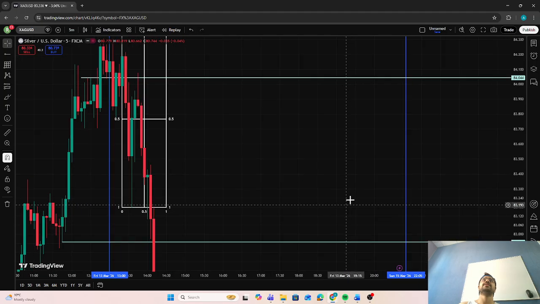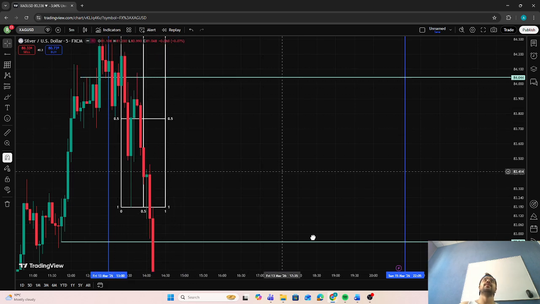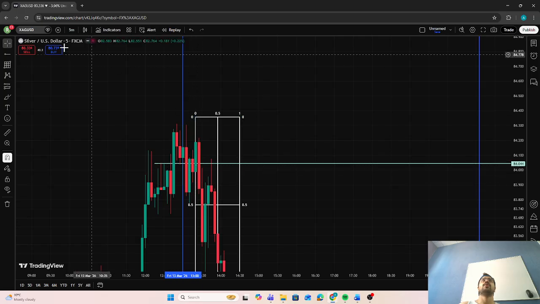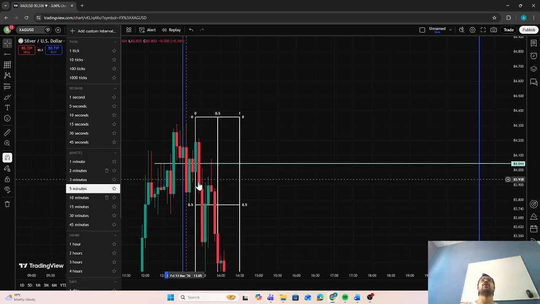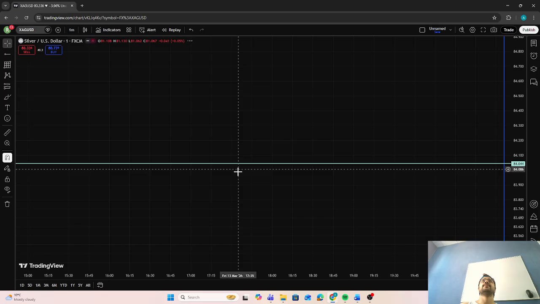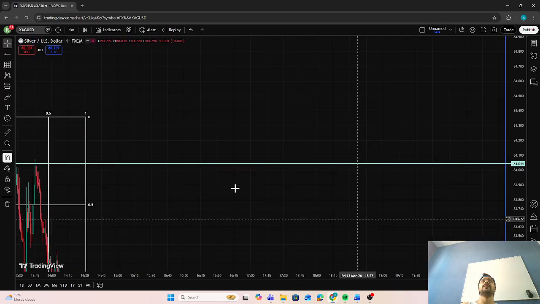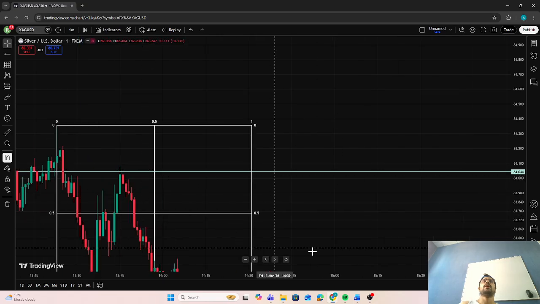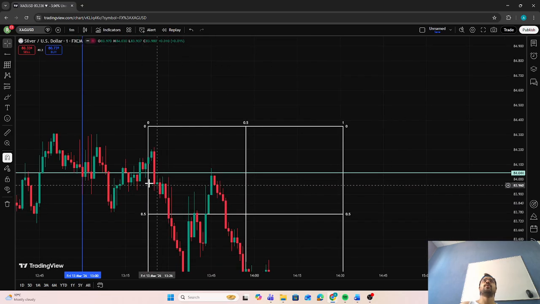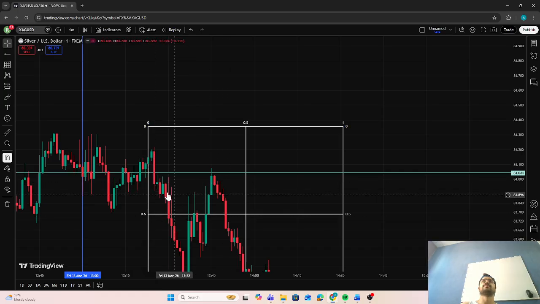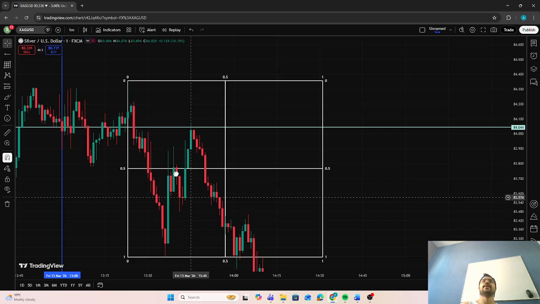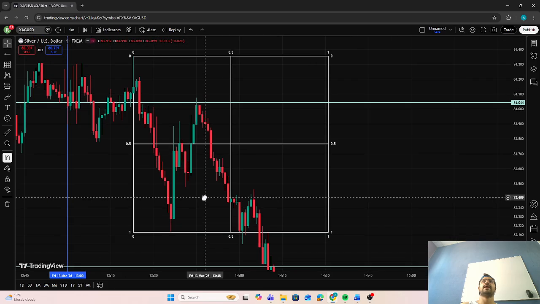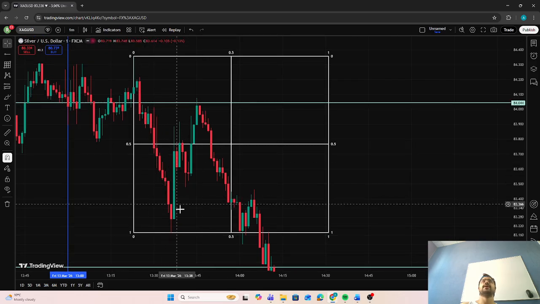So now you can see that I'm in that trade. On the 1 minute, I confirmed with my 5 minute break of structure. On the 1 minute, I'm in my trade then. When we broke structure here, and then I'm riding it out. And I'm riding it out. So I'm in the trade right here.